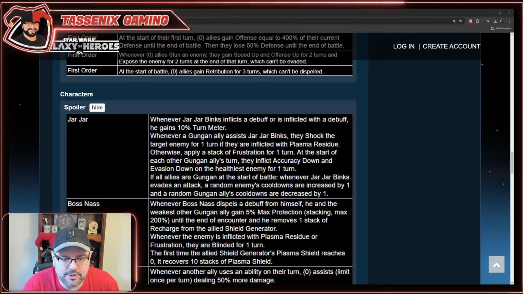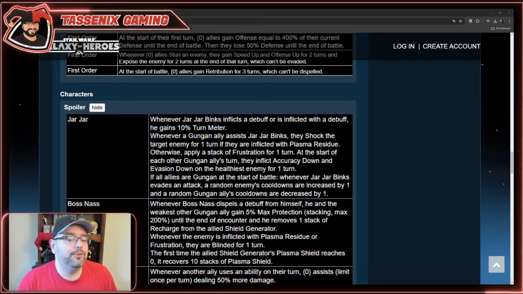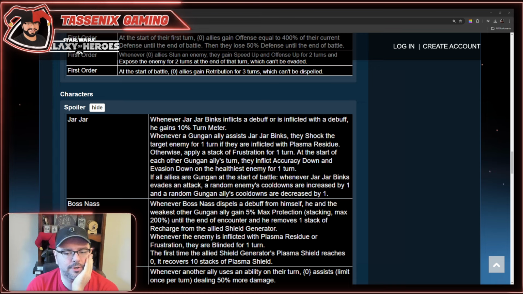At the start of each other Gungan ally's turn, they inflict accuracy down and evasion down on the healthiest enemy for one turn. If all allies are Gungan at the start of battle, whenever Jar Jar Binks evades an attack, a random enemy's cooldowns are increased by 1, and a random Gungan ally's cooldowns are decreased by 1. So this sounds really good, right, guys?